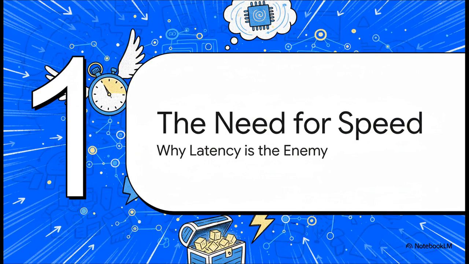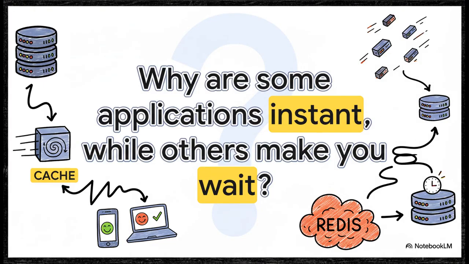All right, let's kick things off with a problem that every single one of us has experienced, whether you're building the app or just trying to use it. I mean, we've all been there, staring at a loading spinner, just waiting and waiting. That difference between an app that feels snappy and one that feels like a total slog, it almost always comes down to one thing. How fast can it get the data it needs? It's a constant battle against latency, and believe me, every single millisecond counts.